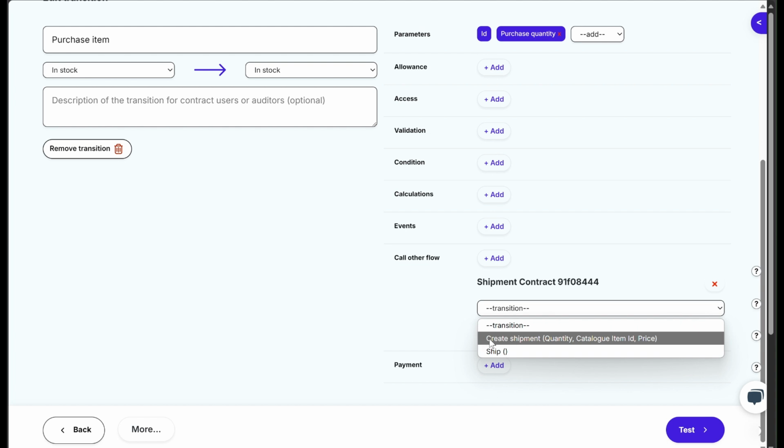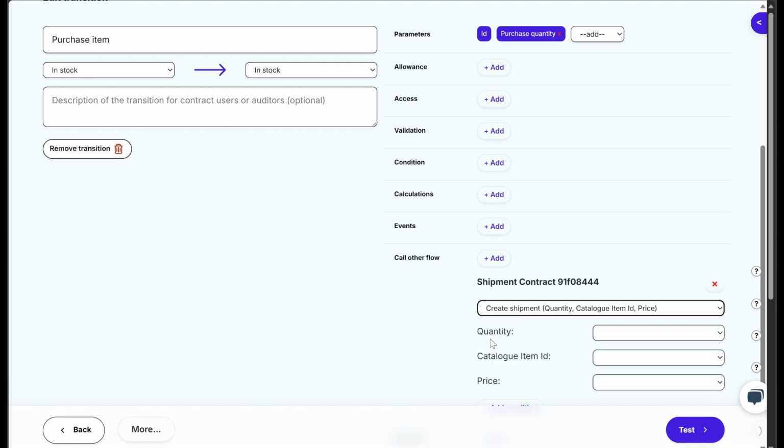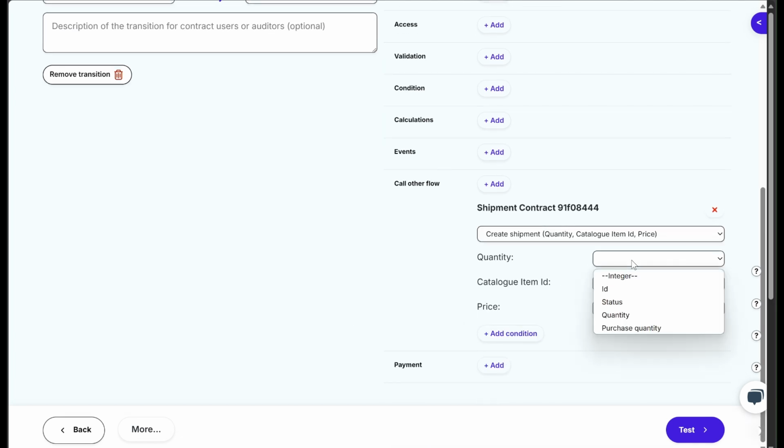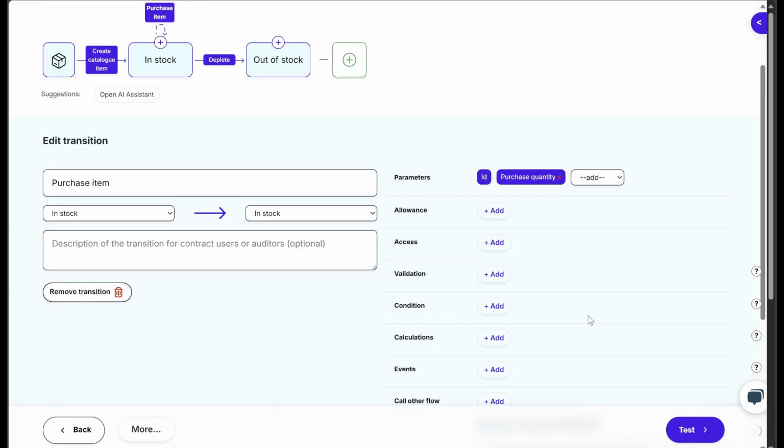Here we do the mint transition called create shipment, and we provide the purchase quantity, the ID of the catalog item, and the price at that time. Okay.